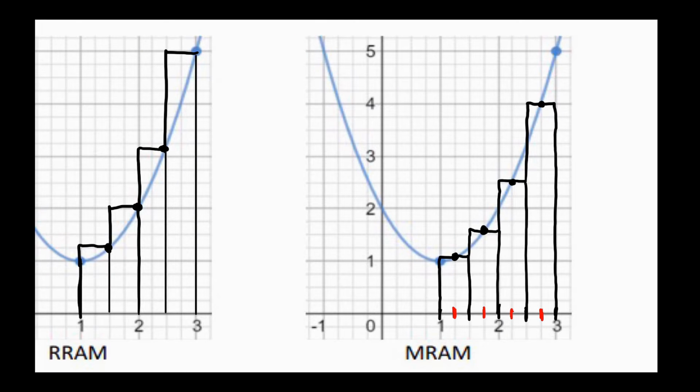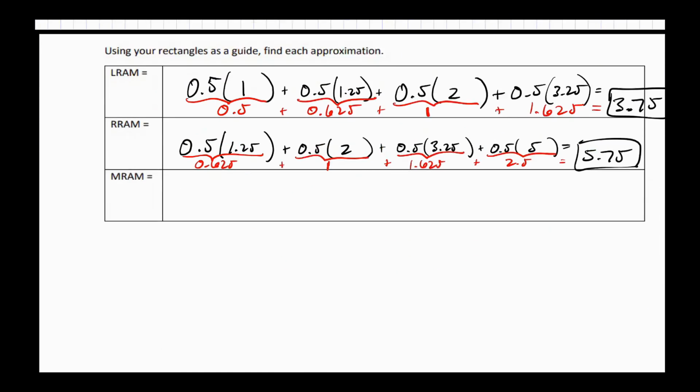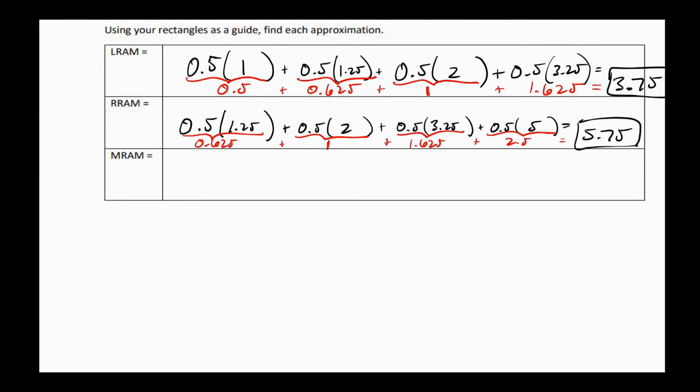So how are we going to find the height of the first one? How are we going to determine the height? We know the width, right? It's 1/2, so the width is going to be 0.5. That hasn't changed, right? It's going to be 0.5 for all 4 rectangles. But the heights have changed, right?